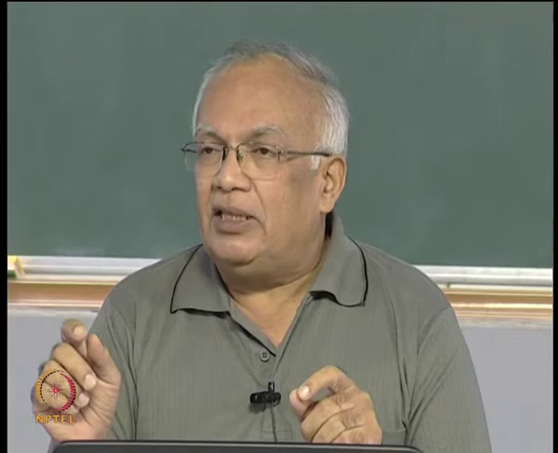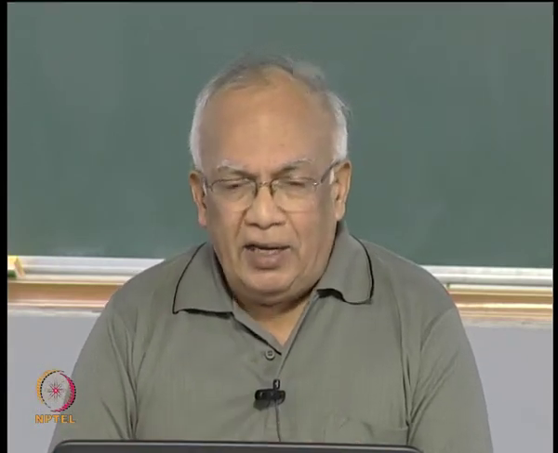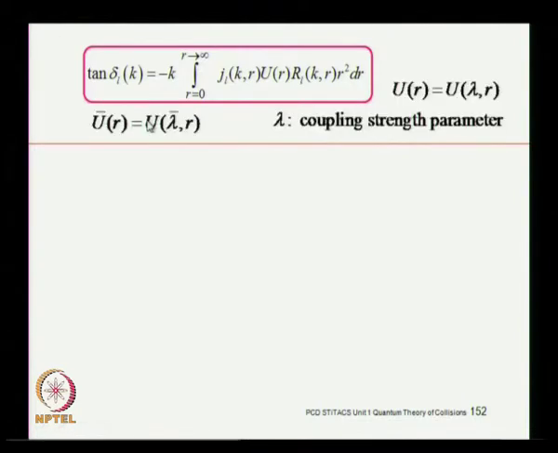An absolute value is something that you would like to define, and there is a way of doing it by introducing a mathematical construct. So let us introduce a coupling parameter like lambda. Now this is not a physical switch, it is not like a rheostat or some regulator that you have to control the strength of the interaction, because the strength of the interaction is determined by nature itself. But this is a mathematical construct, and you define the potential such that you introduce a parameter lambda on which you have got a mathematical control, and you can now talk about two different potentials, one with a value lambda and another with a value lambda bar, and this potential we will indicate by a u bar.